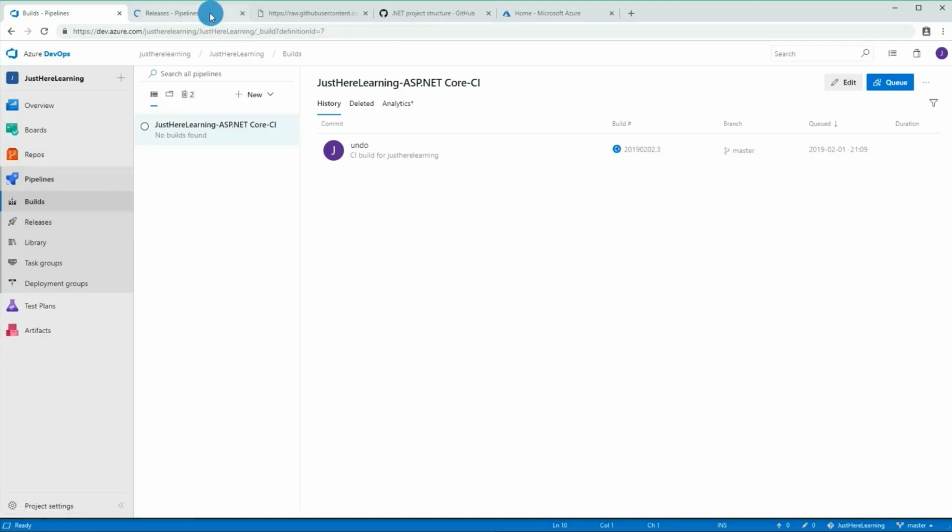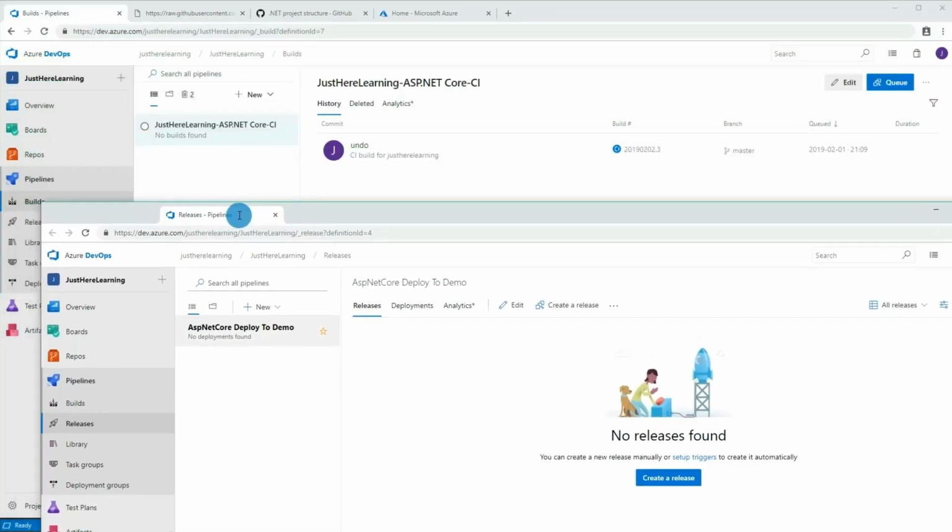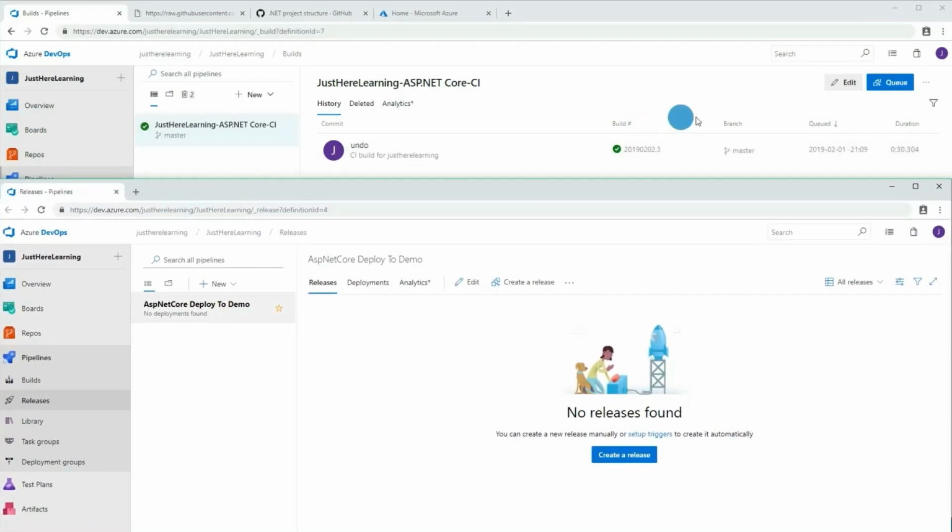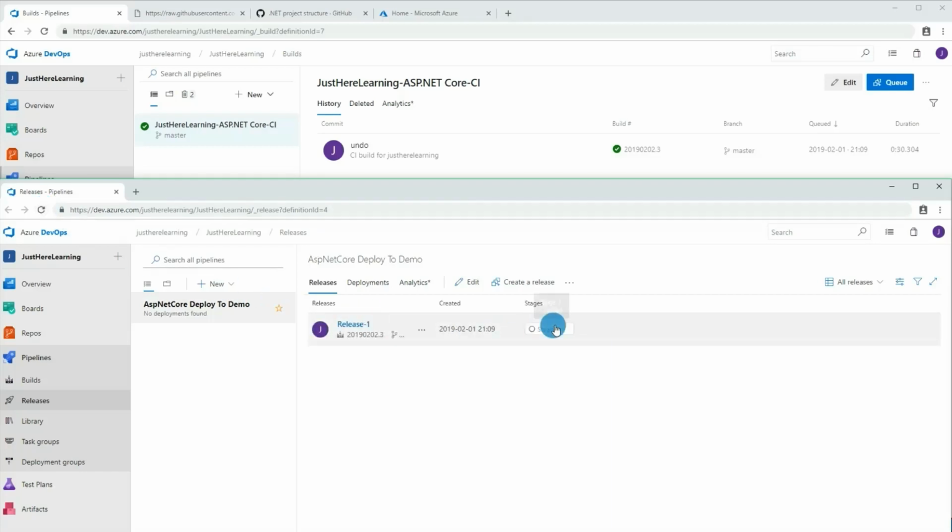I might want to open up the release in a separate tab so we can just see. Okay, so that's finished, and now the release got triggered. So it's queued, and then you'll see this. I don't think this is WebSockets right now, so it doesn't automatically update on its own. This one actually requires a refresh. So see, now it's actually in process. I think this is just probably something that Microsoft will update over time, so once they do, you don't have to keep refreshing like me.